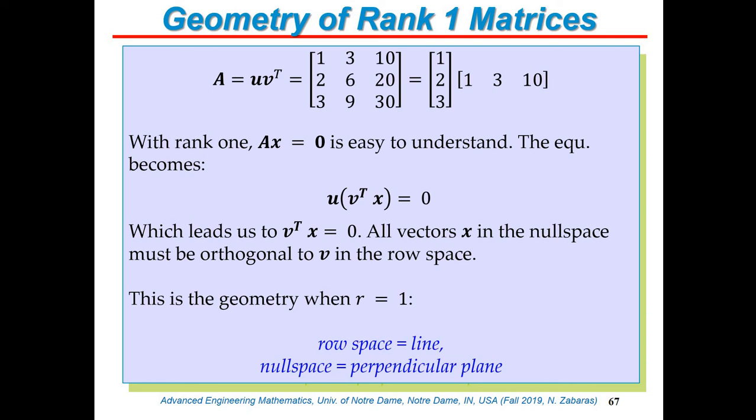So the two spaces together, they are orthogonal, all right? And together, they actually form the whole of R cube. This is something extremely important that we will see later on, right? Somehow we are able to take the whole of the space, Rn, and write it in terms of the row space and the null space. In this case, I can say they complement each other, because together they give you the whole space, okay? So in our case, the row space here is a line, and the null space is the perpendicular plane to this line.